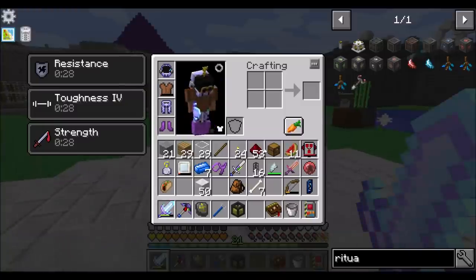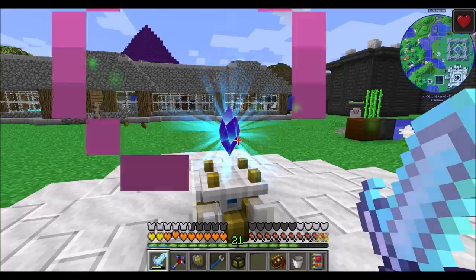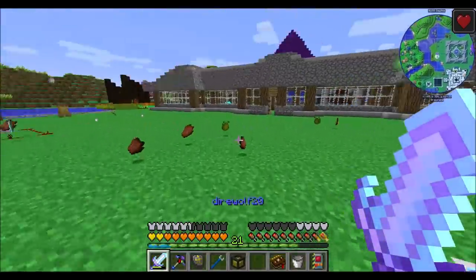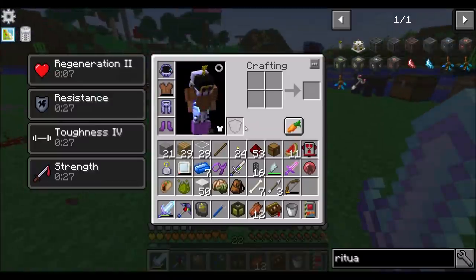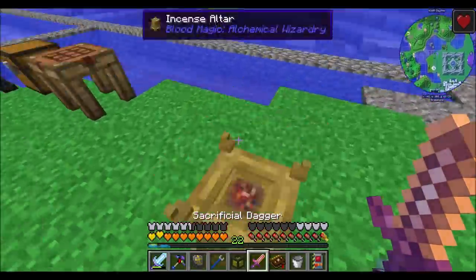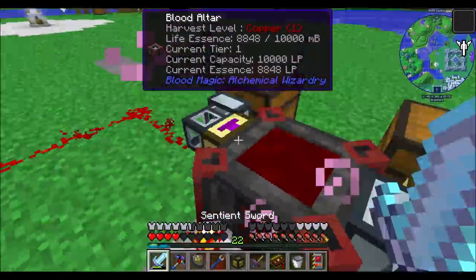Neat. All right, so I should be able to put this attuned crystal there. And hey, look at that, regeneration 2. Booyah. What's up? You guys like? I hope so, because I like. So check this out now, right? We take our sacrificial dagger. You're all sacrificial and ready to go. Boom. That's making the stuff.